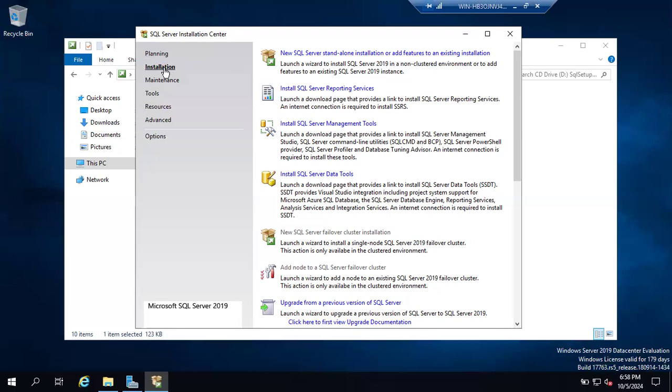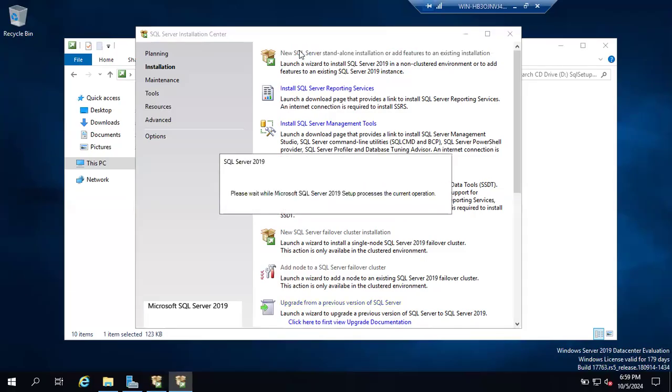So now go to the installation phase, and I'm going to install a standalone copy. Standalone installation means installing SQL Server on a single virtual machine. So I'm doing a standalone installation. Select this standalone installation. Once you select the standalone installation, see guys, at a time we can install only one copy. You can see here, once I selected the standalone installation, this was grayed out.